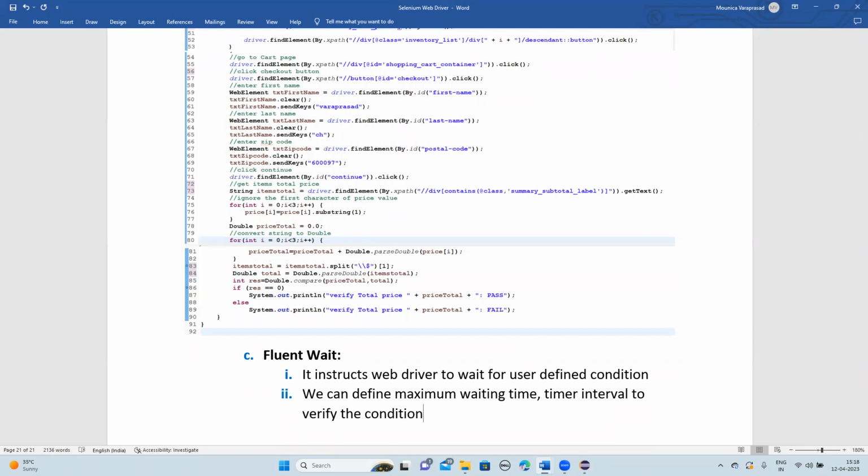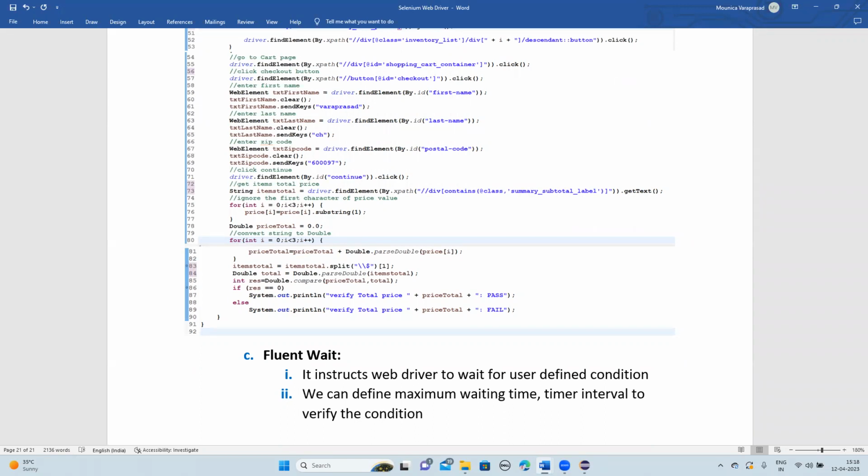That means I want to wait for a maximum of 30 seconds, for example, and I want to keep checking that condition every 5 seconds. That is called the time interval, at which you want to keep checking that condition.